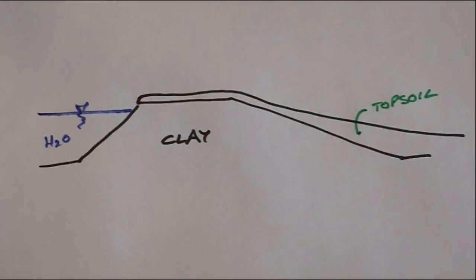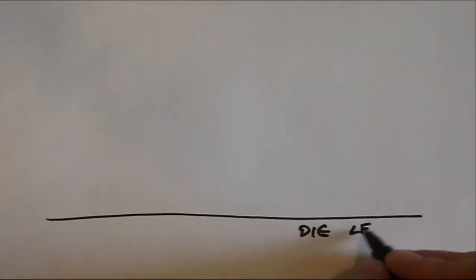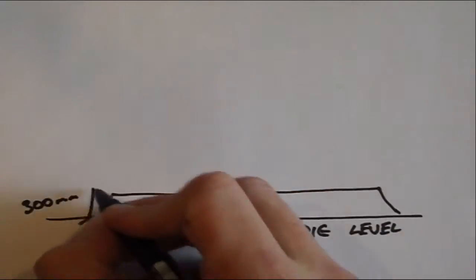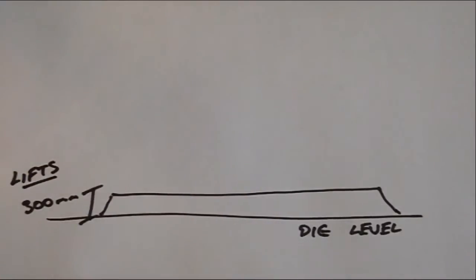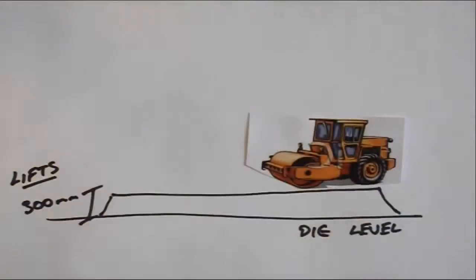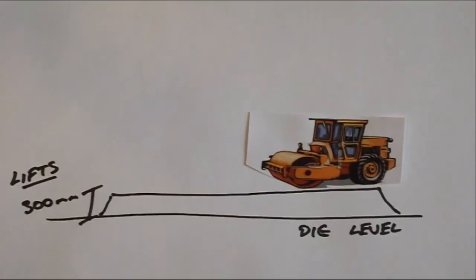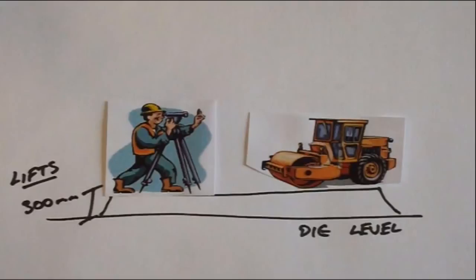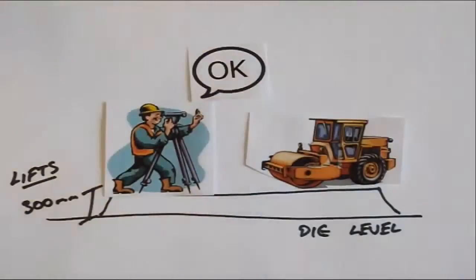So how do we create the berm? A typical construction process of a berm like this would involve creating and compacting in layers, otherwise known as lifts in the soil mechanics world, usually 300mm, and compacted by either a smooth drummed vibrating or a sheep's foot roller. Each layer would have to be monitored and tested by the onsite engineer to ensure appropriate moisture content and adequate compaction has been achieved.